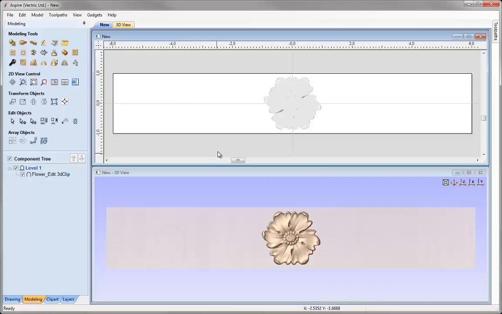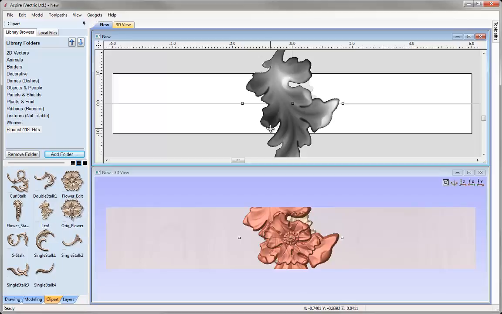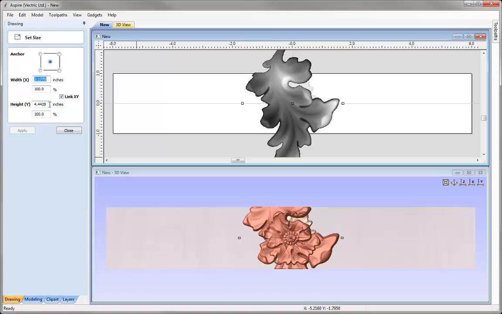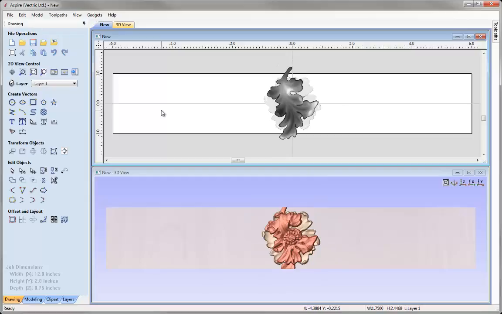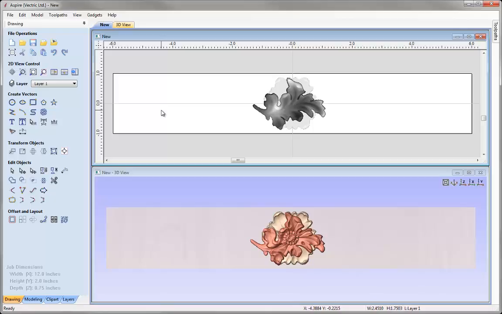So we can see both the 2D and 3D view. Let's just tile the windows horizontally. Next we're going to come back to the clip art, and for this first applique we'll come back to the trusty leaf that we worked with before. So again I'm just going to double click that to bring it into the center. I'm going to size that down, so maybe we'll make the width of that 1.75 and apply and close, and then I want to rotate that 90 degrees, which I can do using the rotation tool, or a handy shortcut key on the keyboard is number 9. If I press that, it does a 45-degree rotation.